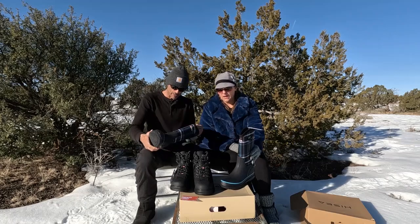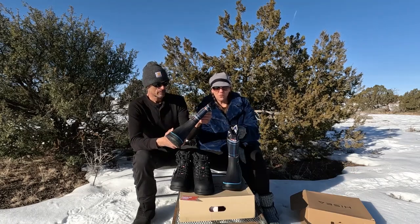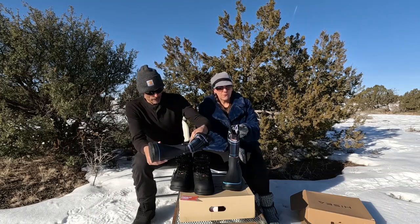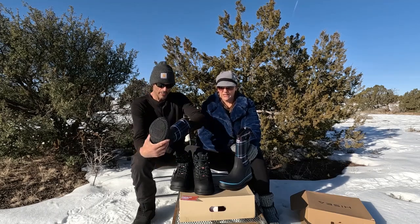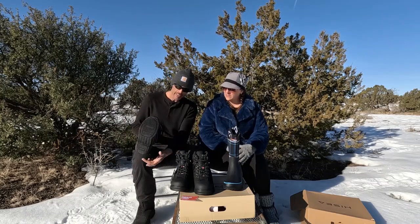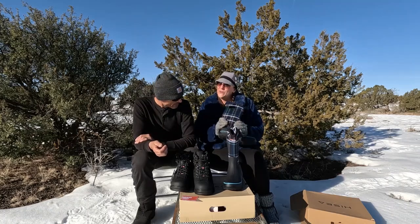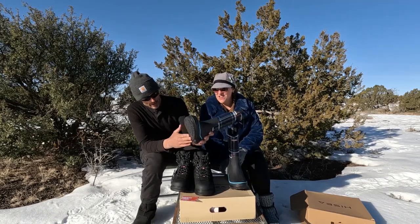I kind of wish I had a pair of these for doing my compost. Breathable, waterproof, comfortable, warm, dry. Yep. And this upper stuff almost feels like a wetsuit material. Really going to be easy to slip on and off. I like how they put some handles in here. Yeah. Because I'm a big slip the boots on and off guy. Yep, they're super cute because you know that matters. Yep. Nice tread pattern on the bottom.